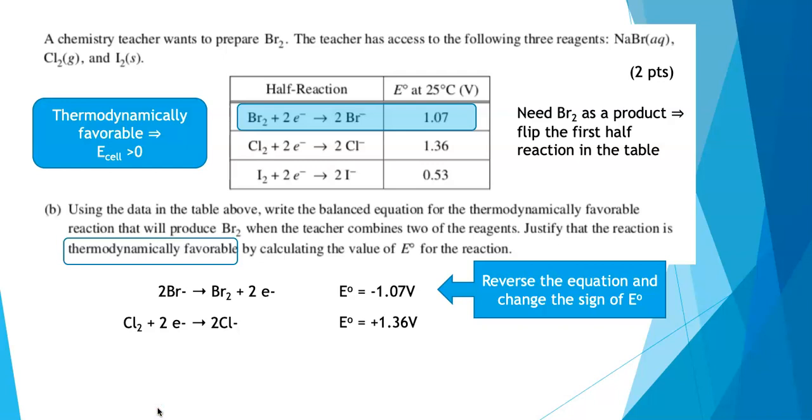I'm going to write it down. I'm going to write it with my arrows aligned because that makes my life a lot easier. And I'm going to just copy down its E naught value. But I'm still not done. I'm almost there. What I need now is to write the balanced equation, which needs to have conservation of mass and charge. And I'm looking at the two half reactions, and they both have two electrons. So the number of electrons on both sides is the same. So the same number of electrons are lost and gained. So I'm going to add those up, and that'll give me my overall balanced equation. So chlorine plus two bromides give me chloride ions and bromine. And then I'm going to add up my E naught values. And I see that I have an E naught for the reaction of plus 0.29 volts, which is greater than zero. And therefore, this is correct. So it was one point for the overall balanced equation, one point for the E cell or the E naught value for the reaction.